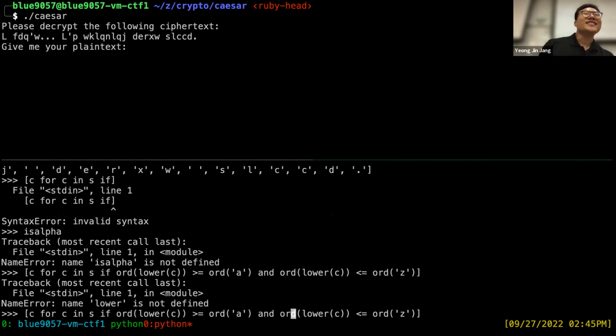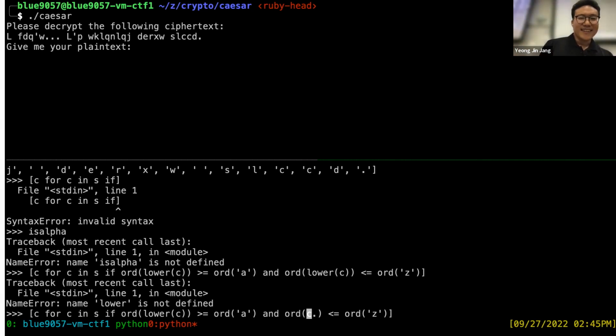Do you know how to change lowercase to a string? No. All right. To lower. Let's search for it. Oh, that lower, right? Yeah.